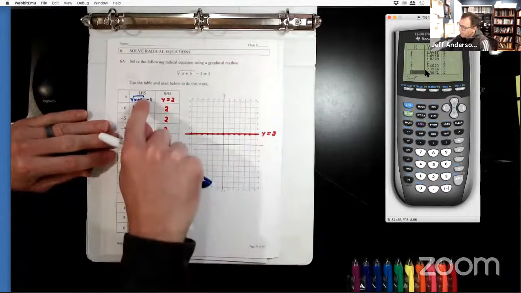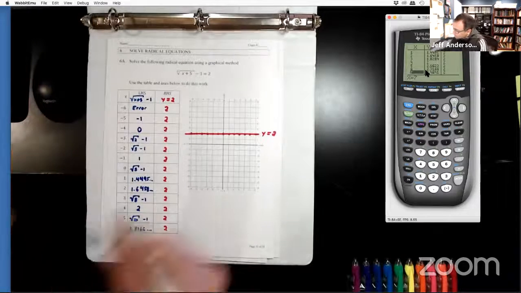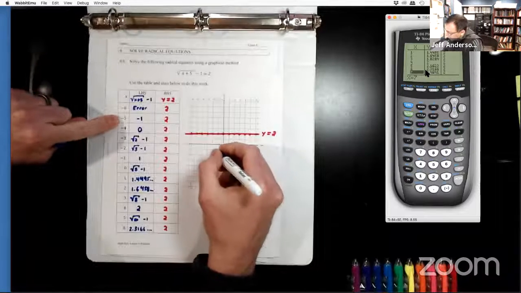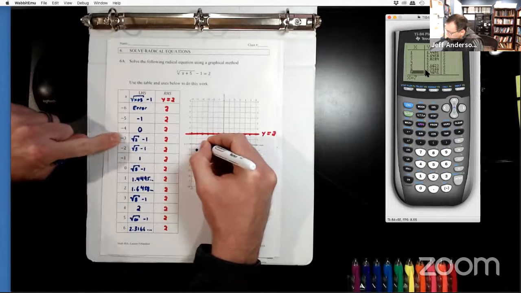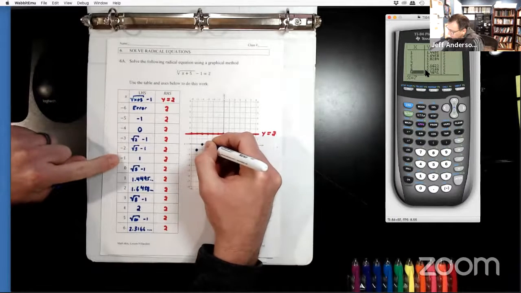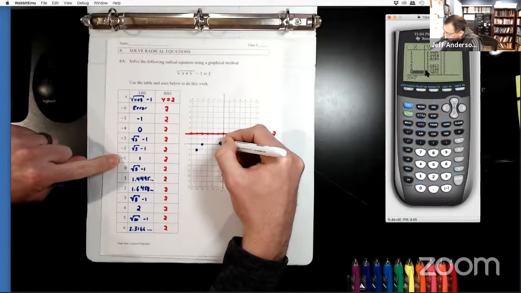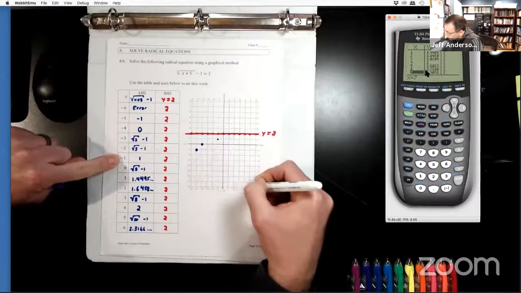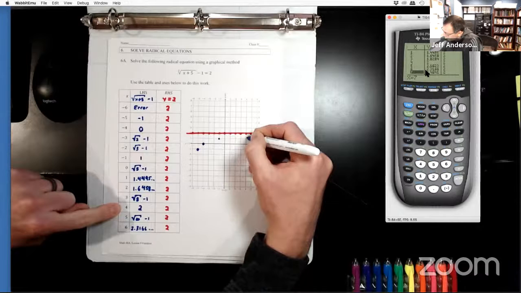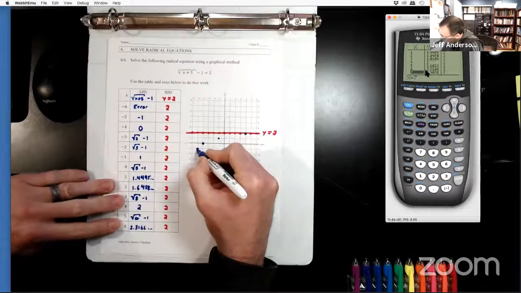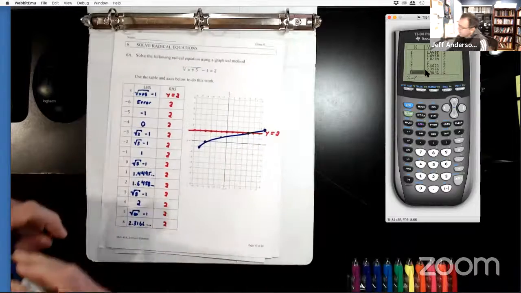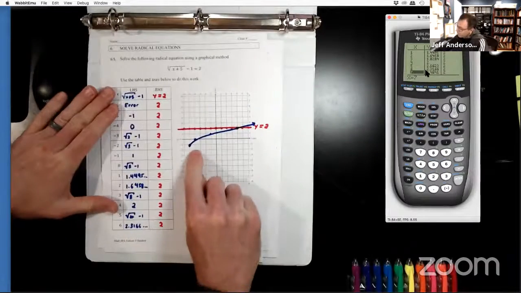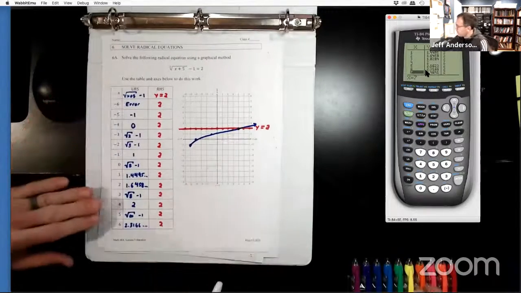Now, what we've done here is we've gotten a table of values for the left-hand side, which is in blue. The right-hand side is in red. We can actually check this. At -5, the thing is -1. At -4, the thing is 0. All the way to 1 goes up to +1. 4 goes up to 2. And we've got this root function. And that root function goes up in that direction.